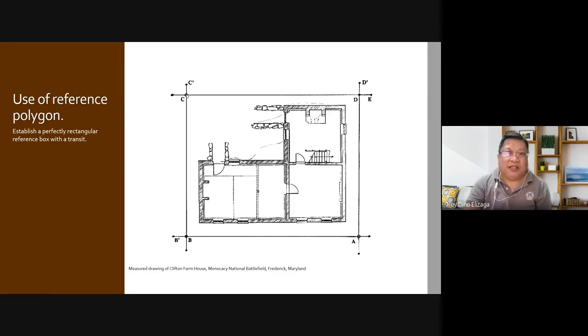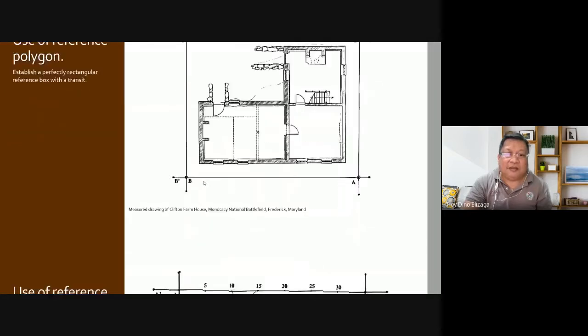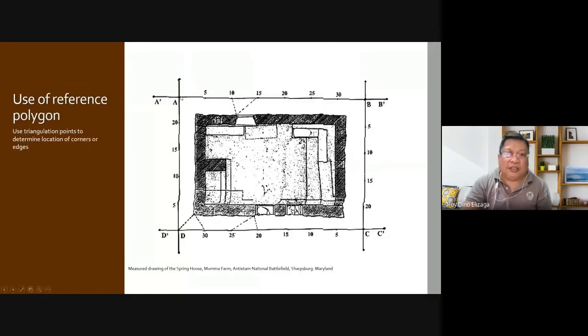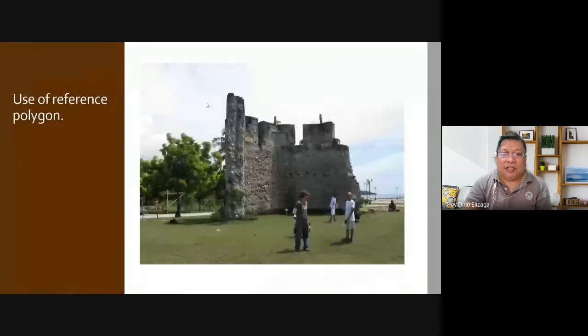So in your building tech, I hope it was described how you start the layout. You put stakes, then you put the lines. But here, these lines become a reference for measuring. So along the lines, you mark out like a ruler. Say this is in feet, I think. So 5 feet, 10 feet, 15. You put that along the lines, and then from your structure, you measure in terms of triangles. Okay. So for example, in this one, oops, let's go back.